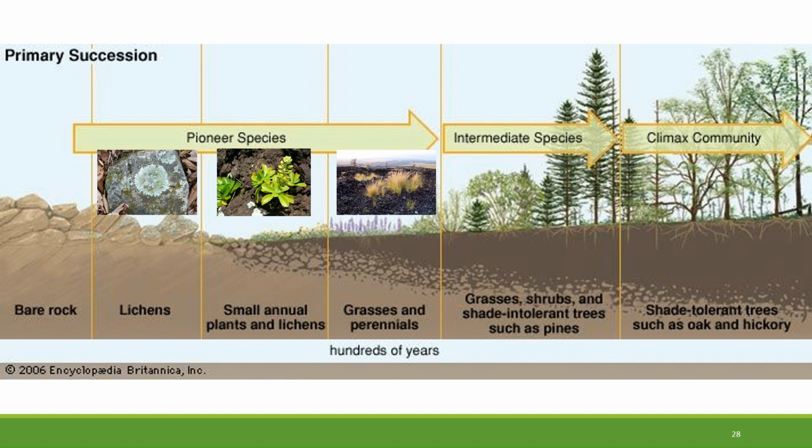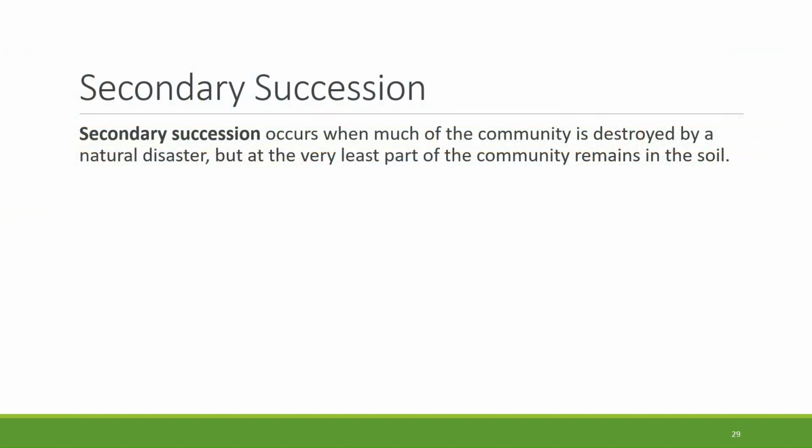And those soils can then support plant species like shrubs and trees, and eventually those shrubs and trees can create circumstances where the environment is no longer hospitable for the pioneer species. So for example, the trees can create so much shade that some small plant species can no longer survive. And eventually the succession process leads to the community reaching its final form, which is known as the climax community. And this is the state of the community where it's in a stable state. It's no longer in the process of transformation. So that's how primary succession works.